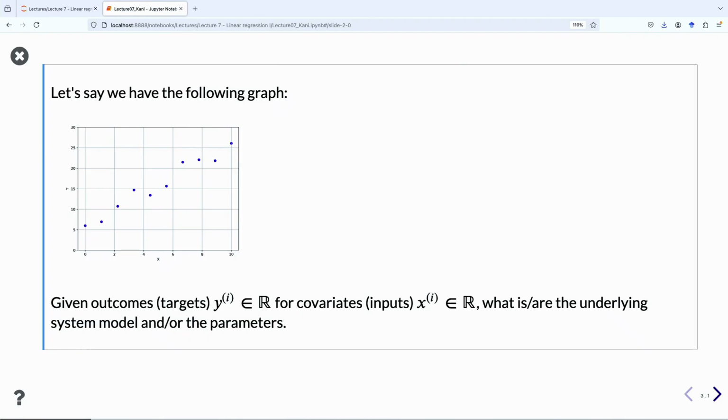Of course, depending on what you're doing, your data might not be perfect. This data doesn't look very perfect. It looks like there's some pattern, but it does look like there's some randomness in here. So we need to figure out what the underlying system model is and what the parameters for this model are. All right? So the first choice we have to make is, what model do we choose?